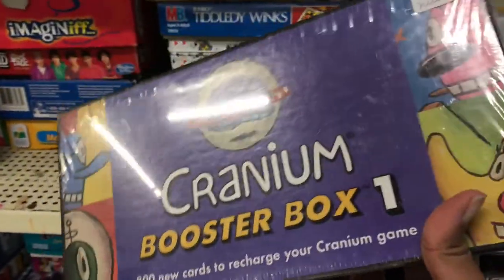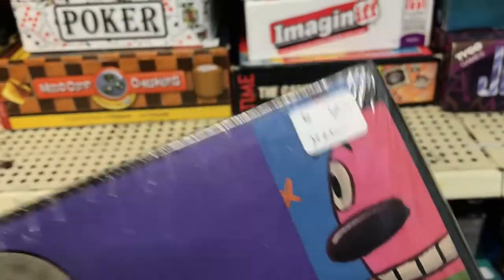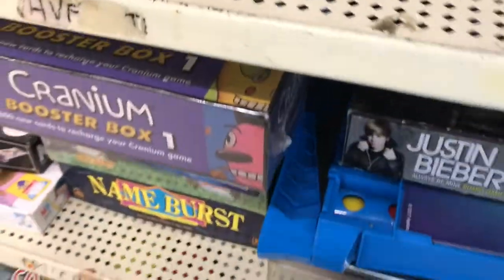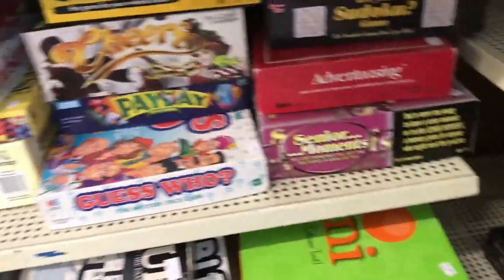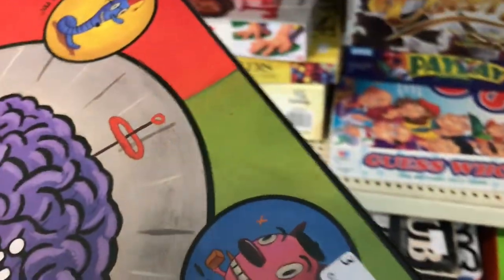This Cranium is brand new — Cranium booster box. I think this is four bucks. I think these sell like $17 to $20 with free shipping, so it's pretty heavy. Probably won't get that for that price, maybe a dollar or something I would pick up. If you can combine these with the gains it would be good as a lot. I have another Cranium here — if it was brand new I would have picked it up and combined it, but I don't pick it up because I don't know if it's complete.